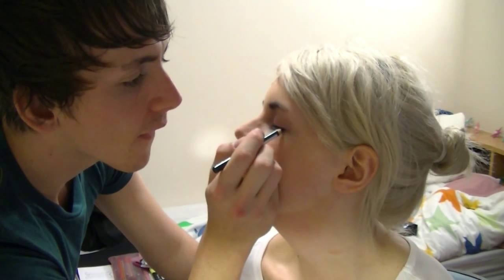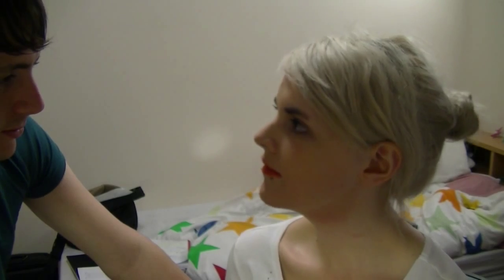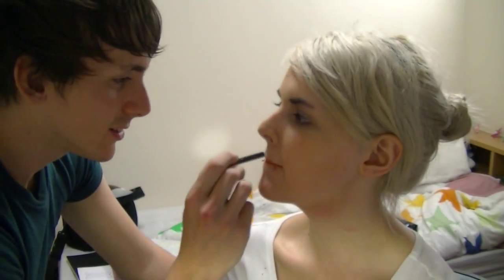This is what your perfect girlfriend would look like. No. My perfect girlfriend would have to make her own makeup. Do you know how to do her own makeup? I kind of do the whole thing with girls with the lipstick. Do the whole lip thing. Show me, I don't know how to do it. Yeah, you do, shut up, you know what I mean. Oh my god, let's just get into this. Oh wow, that worked. Your lips are trashy, you got trashy lips.